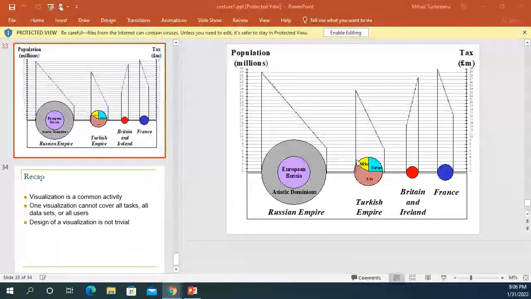The point they were trying to make is that if you look at the Russian Empire, for example, I think the size of the circle is the area it occupies, kind of on the map. And then you can see population and tax, population and tax. The only ones that need to go up here looks like it's the British and Ireland. They made it look like everybody else is kind of sliding down. They have an easy way. They're not taxed that badly. And you can kind of see that that's the point that he was trying to make. And I guess that's one way to do it.